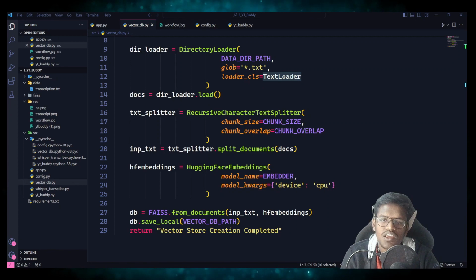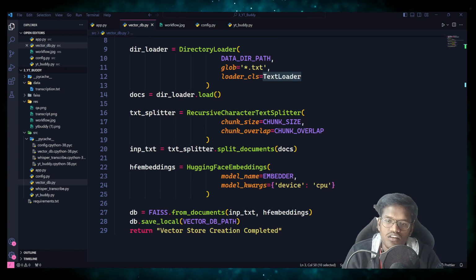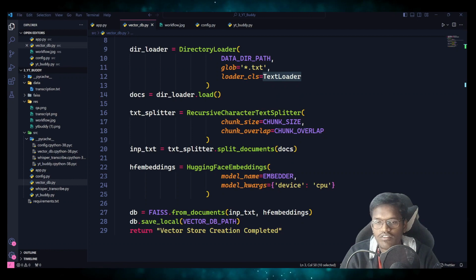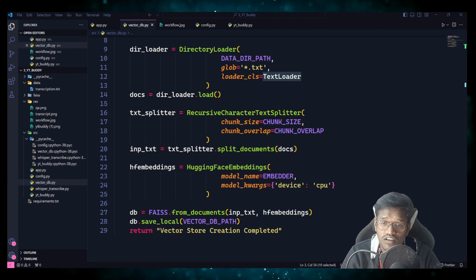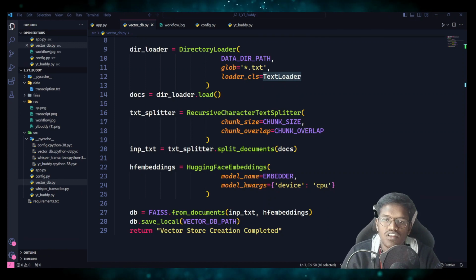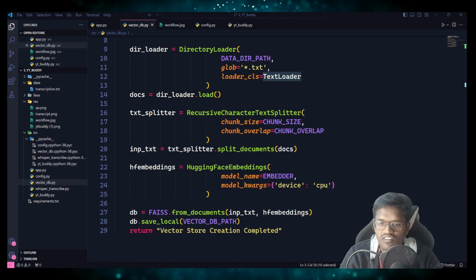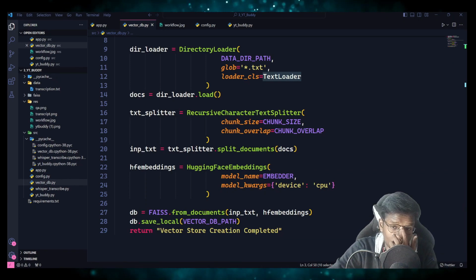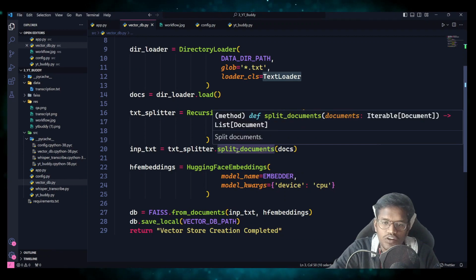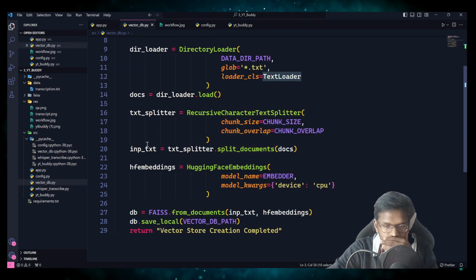What happens is, usually when the user provides their query, they will be computing their embedding and the most relevant chunk will be returned. For example, if you are having a 5,000 character size chunk and the answer would be in 500 characters, instead of passing the 5,000, we'll just pass this 500. That is why we are doing this chunking. All right, so I hope this makes sense now. Now we are splitting the document so that we can create data chunks.